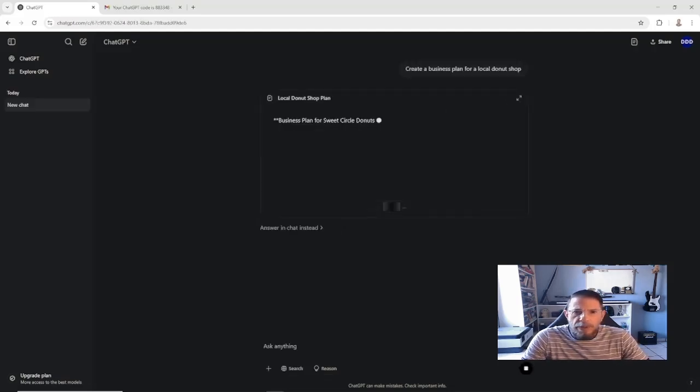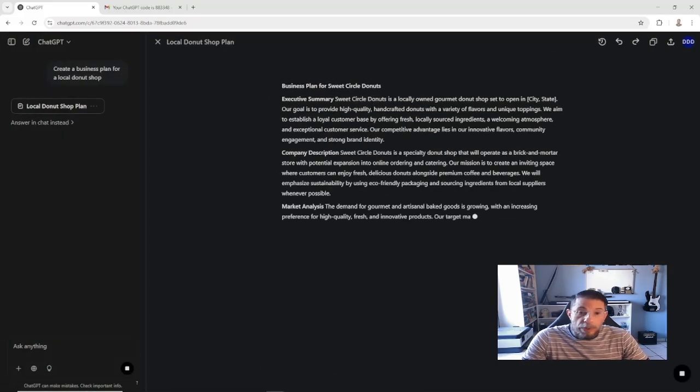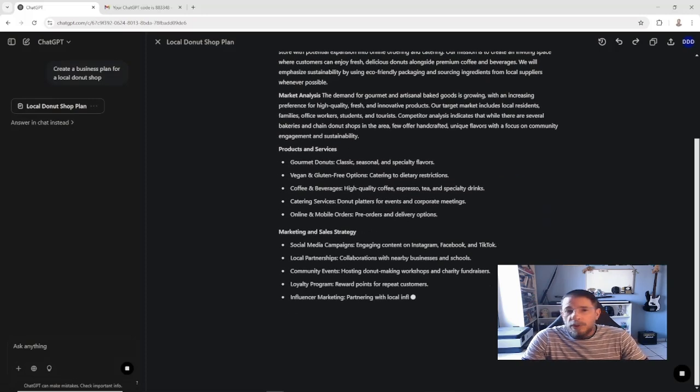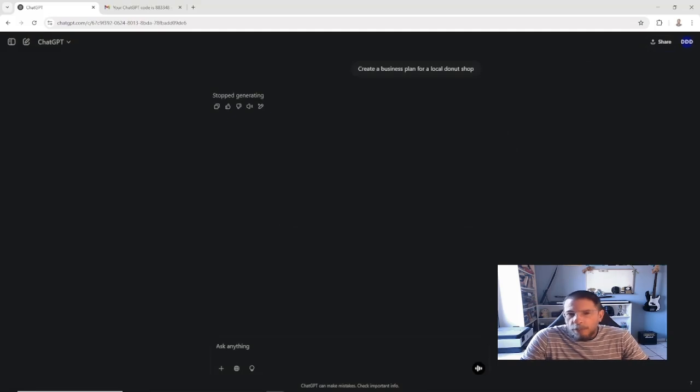As you scroll down to see the rest of its response, you can see it's outputting the information in real time, including the executive summary, the company description, market research, and more. Now, if you ever want to stop, let's say you messed up the prompt or you want to ask something else, you can click on this button to stop the generation. As you can see, it kind of just stops mid-sentence. And that's really useful if you kind of realize that the prompt isn't that great or it's not specific enough.